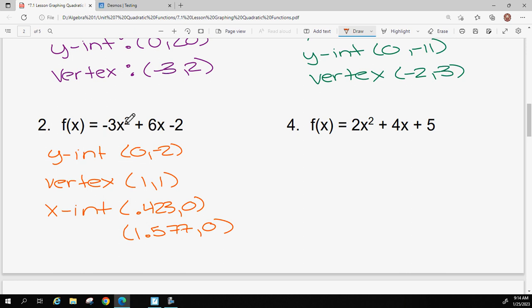And so that's all we're looking for today, is looking for the important points that we can find when we graph a quadratic function. Let's talk quickly one more time about this function notation. f(x) is read f of x. It's not f times x, it's f of x. All this is showing is that we can plug in x values here and then see what it turns into. Again, this is a function.